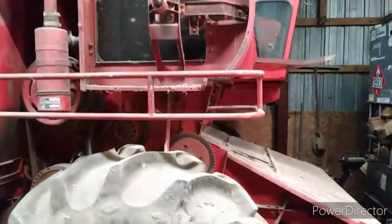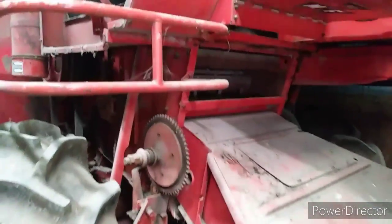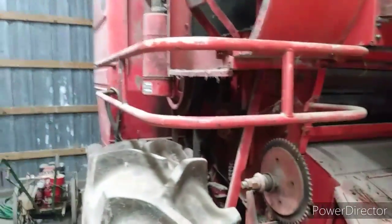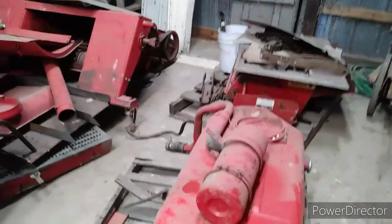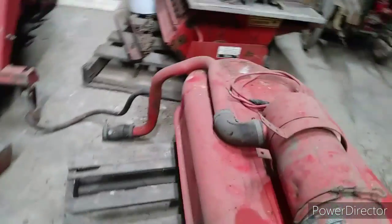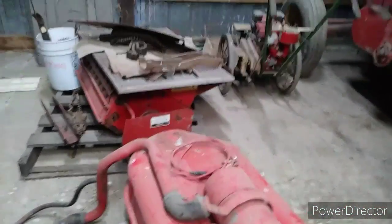So we got a lot of good parts that are going to be going into this unit that we're rebuilding. Eventually we will be retrieving the cylinder bars out of this unit and moving forward. So one thing at a time, back to the fuel system. We're going to get this tank, look inside of it, and inspect it. We are going to look at our sediment bulb, see how that's looking, probably replace it, and go from there.